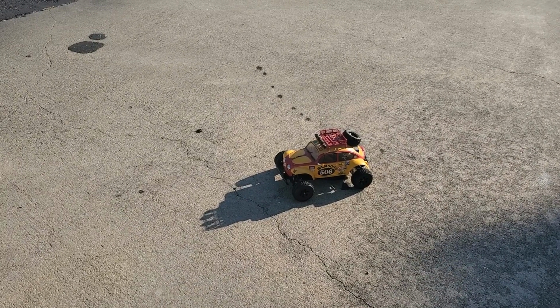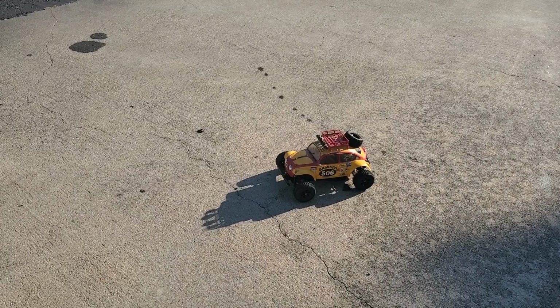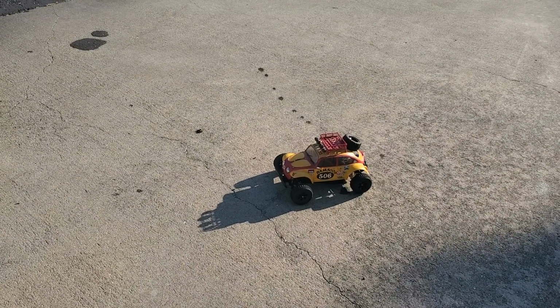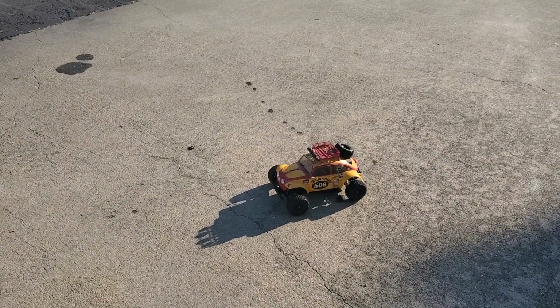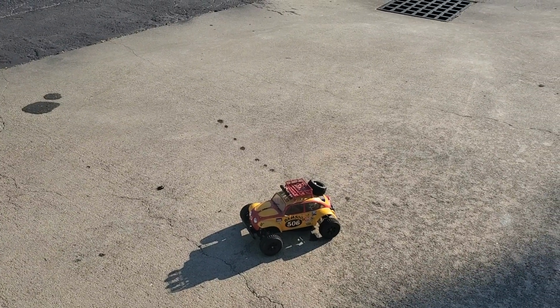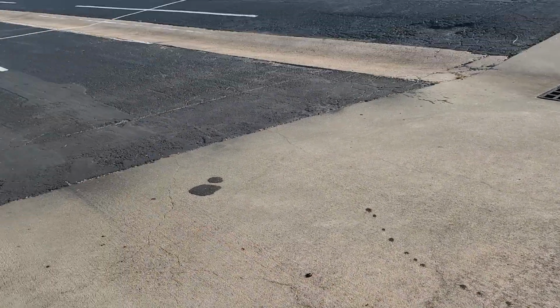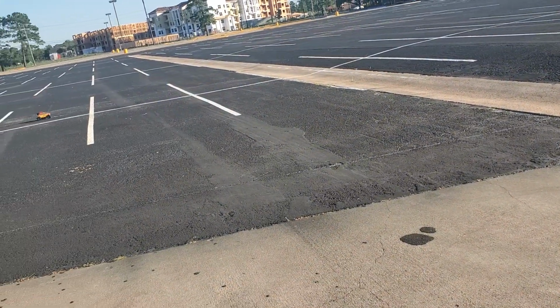And if you were to go for the original Sand Scorcher, for one that looks like this, they're going to be $700 at least right now for an original Sand Scorcher. So it's part of the fun things you can do in this hobby, and if you're into vintage RC, it's a great way to go.